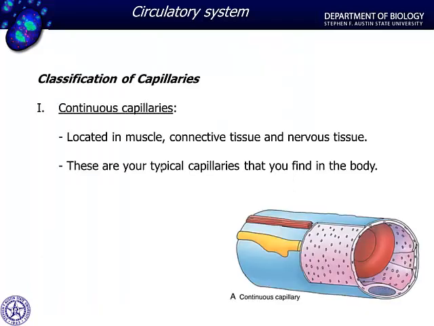So the first of our three types of capillaries that we're going to categorize are the continuous type. Now, these are located in muscle, connective tissue, nervous tissue. This is your typical capillary, the most abundant one throughout the body. We're certainly going to have our fascia occludens, as we see these junctions between processes of endothelial cells throughout. These small holes represent the pinocytotic vesicles in the plasma membrane of our endothelial cell, and we can see the red blood cell. So about the size of a red blood cell, that is our luminal diameter.